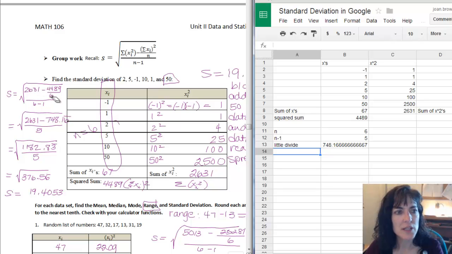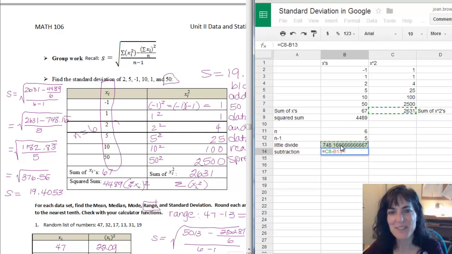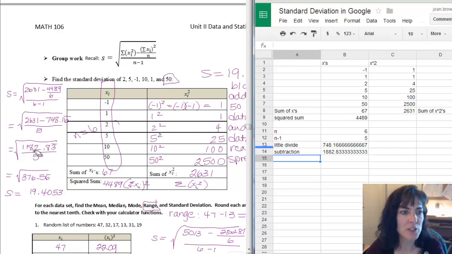Next thing, I took care of this little divide. So the next thing I want to do is the subtraction that's in the numerator. So I'll say subtraction. And to do that, I'm going to need the sum of the x squareds. And here's the sum of the x squareds. So it's this one right here. And then I will need to subtract the little divide. And that's the calculation I just did. Say equals, click on the sum of the x squareds and then minus this little divide that we already did. We don't have to type in any more numbers. Just click on things. And then push enter. That's my numerator, which it looks like... So once I've done that subtraction, I'm right there.